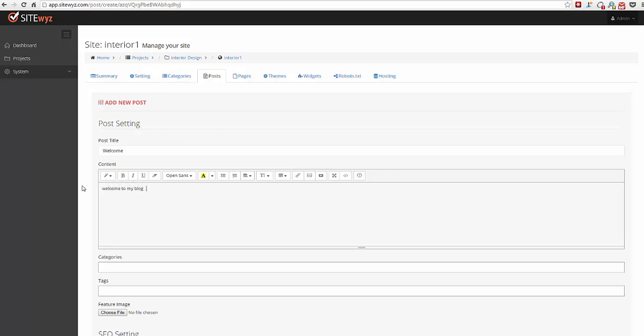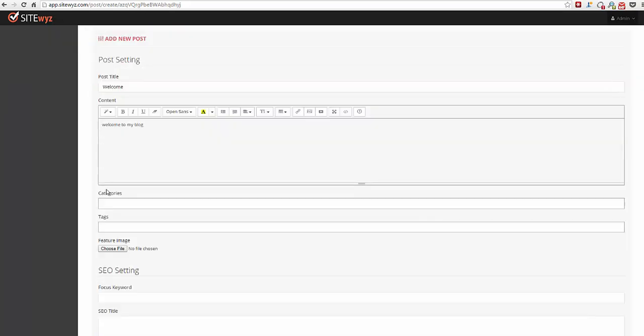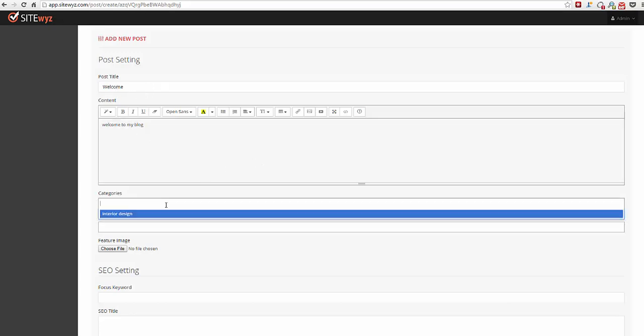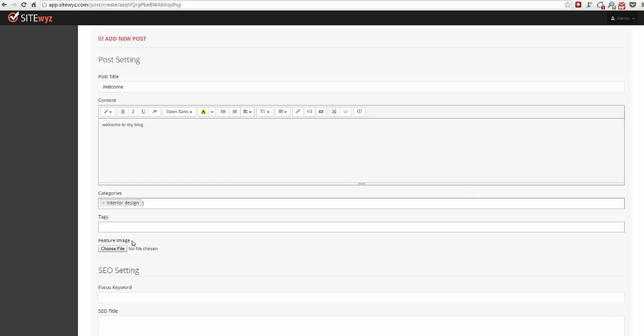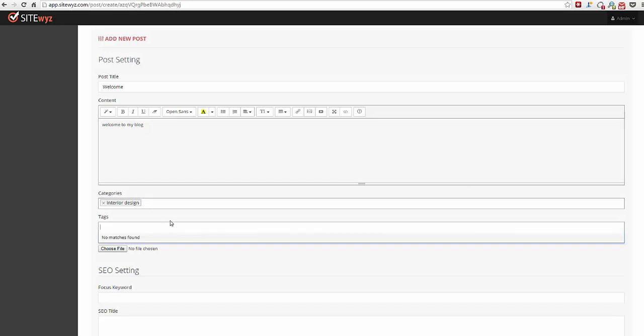As I said, this is a stripped down version. Of course, it would probably be too ambitious to compare it to WordPress. This is a very simple content management system that is built with a PBN in mind. So you can create a post title, content, you can select a category, you can specify tags, let's say.